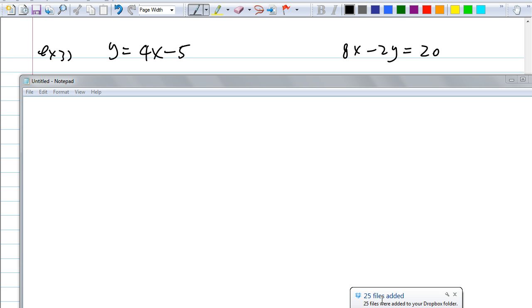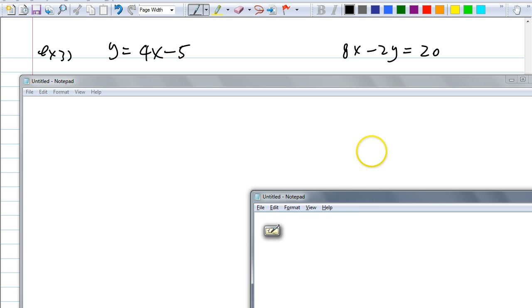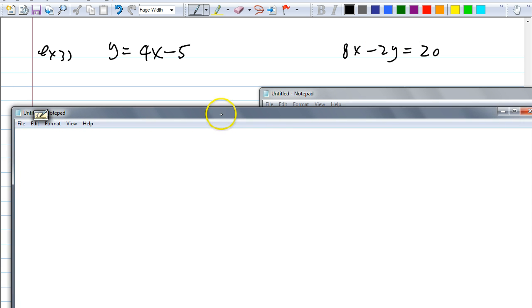So, some of you are mentioning this is kind of different than the other one. By the way, which variable would you like to solve for? Y. That's kind of obvious. Look at the first equation. It's already solved for y. You don't have to do much work. You probably don't want to solve for anything else from the other one. So let's plug it in.